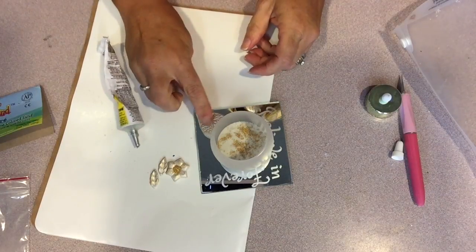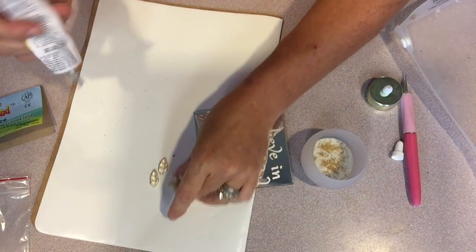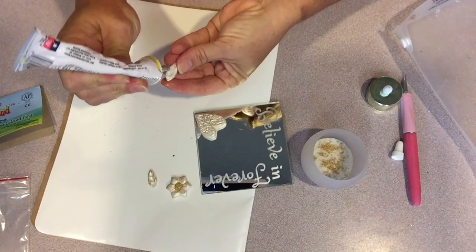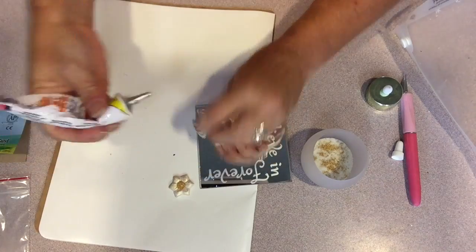I used my adhesive to mount the heart and the flower pieces to the corner of the mirror. I set the votive in the center so I could determine placement, and then just removed it and went ahead and glued them in place.